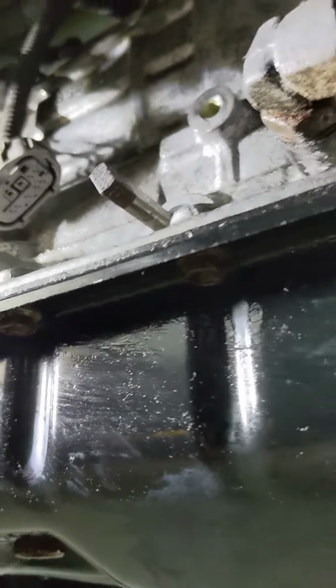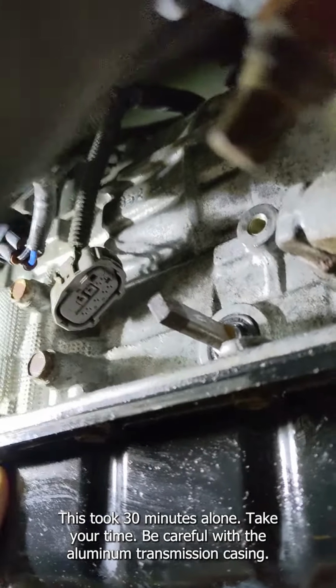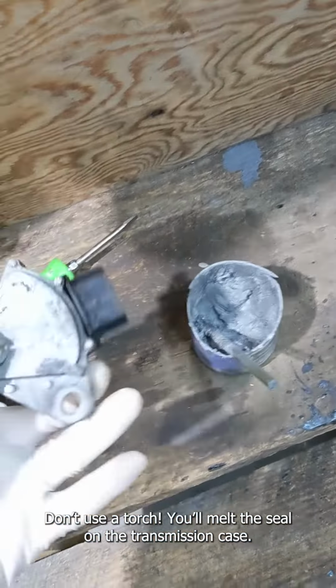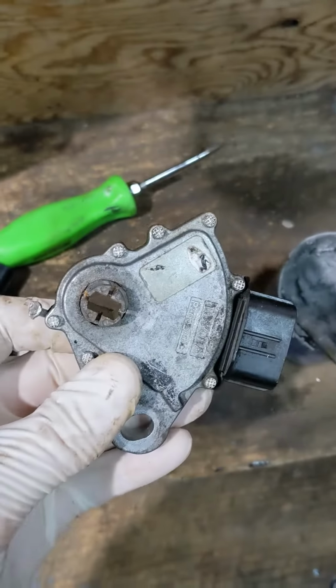Part 2. I would be lying if I didn't tell you this was incredibly hard to get off. I'll show you the pry tool I used. You can see the end is very corroded, and once it slid off a little bit, it got hung up on that, and I had to use heat. I just used that heat gun to get it off, and I pried it. Of course, it got damaged taking it off because it was incredibly seized in there.